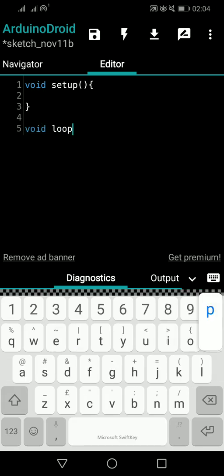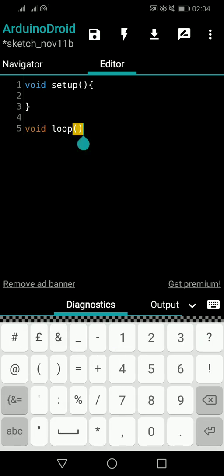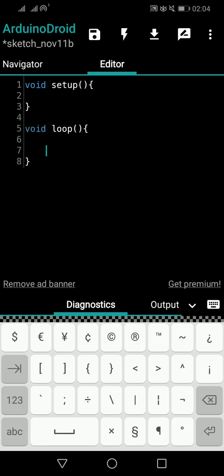Void loop. Understood. Okay, so that's all.